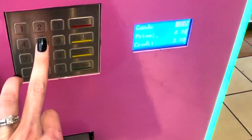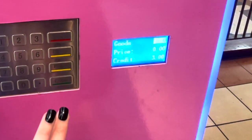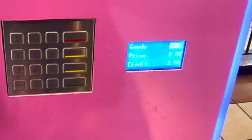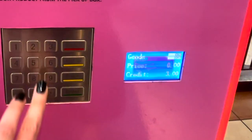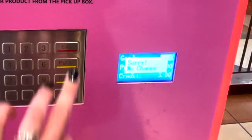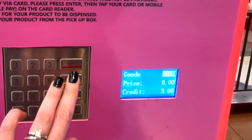There was a bit of a hiccup I ran into when I was paying. You can either use cash — but if you use cash you have to have the exact amount because the machine can't give you change — or you can pay with a card. For some reason the machine was stuck saying there was $3 credit already in it, so I essentially had to use the last person's $3 credit and then put in the additional money I needed. Mine was $15 total, so I used $3 in credit and entered another $12. So just keep in mind: bring exact change because the machine can't give any.